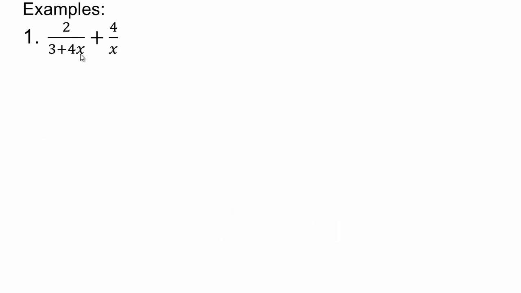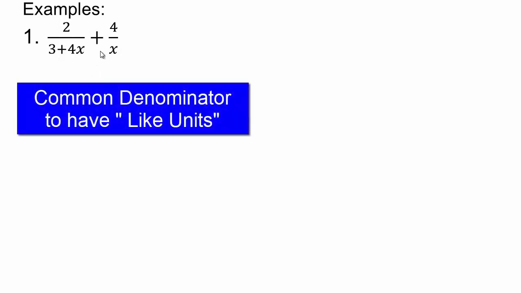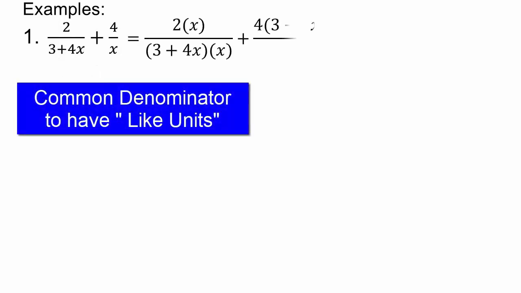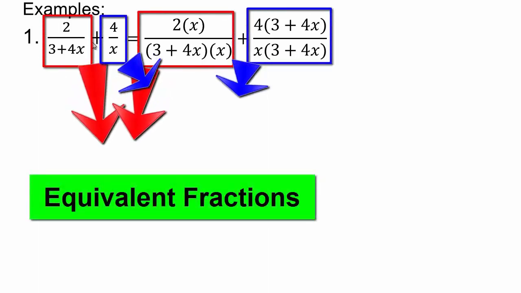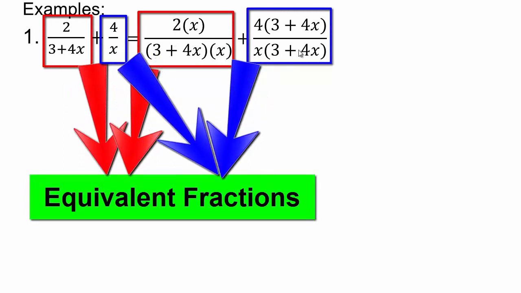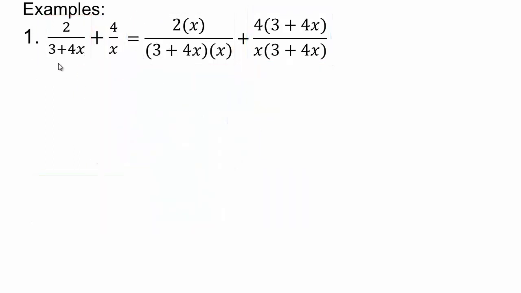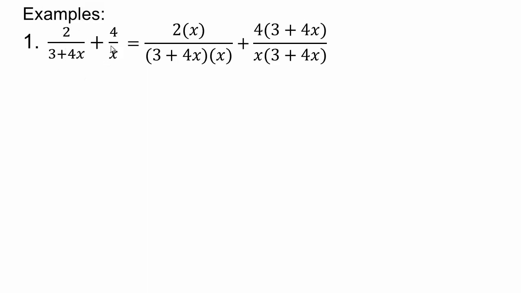Suppose I asked you to add these fractions. Remember, unless you make a common denominator, we cannot add fractions. To make a common denominator, we're going to use equivalent fractions. You have this denominator and this denominator, and unless you multiply numerator and denominator using equivalent fractions so that they both have the same denominator, we cannot really add. So take this denominator and multiply the numerator and denominator of this term by it, and take this fraction and multiply top and bottom by the denominator x.